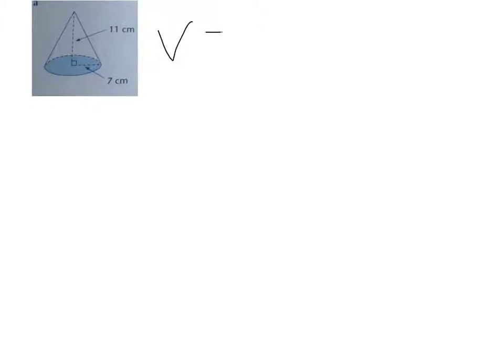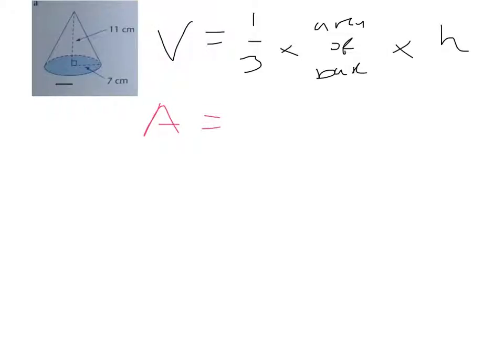To get the volume of this actual cone, we have to do 1 over 3 times the area of the base times the height. In this case, we have everything given that we need. Remember, the actual base here was a circle, so we can get the area of a circle. We'll do that first. The area of a circle is going to be pi times r squared. In this case, r here, you can see, is 7.